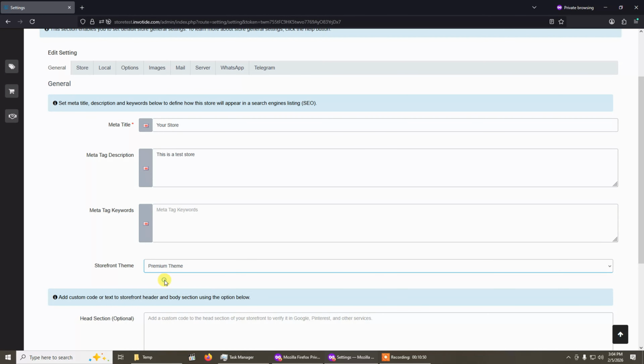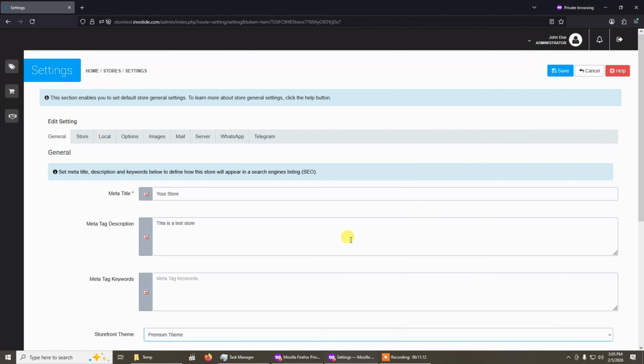If we want to switch back to the standard theme, we must come back to this page and then select the standard theme. But if we don't do that, the store will continue to use the premium theme as the storefront theme. Once we check and we are okay with this setting, we go ahead and save.